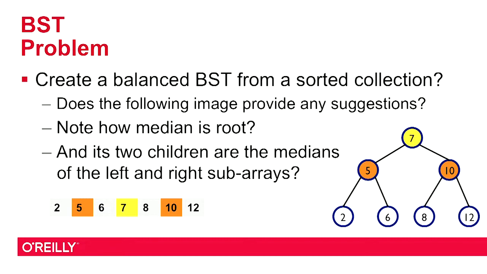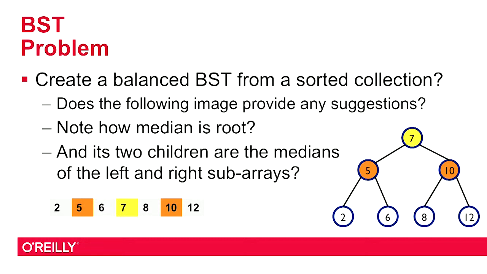But there's an interesting problem where if I already have a sorted array, which I could get from a file or the user gives to me, and I want to create a binary search tree from that sorted file, the obvious solution will be the exact wrong thing. If I insert the elements into the binary search tree in sorted order, 1, then 2, then 3, I would obviously create a binary search tree that's skewed to the right, and in fact will not have a good structure. It will in fact look just like a long linear linked list.